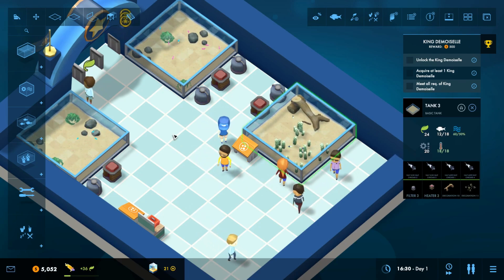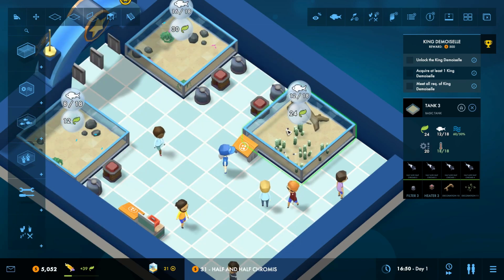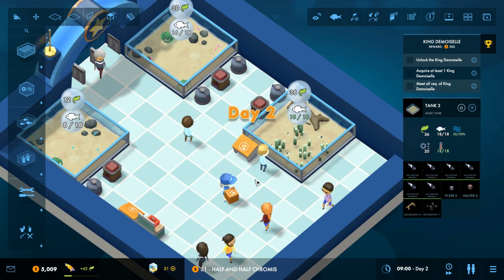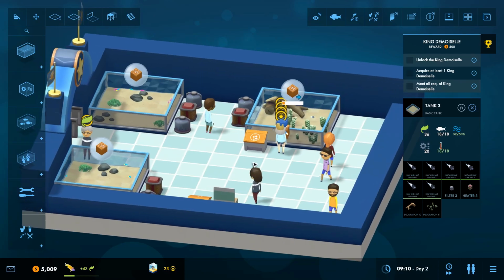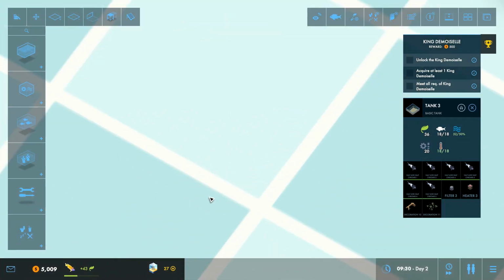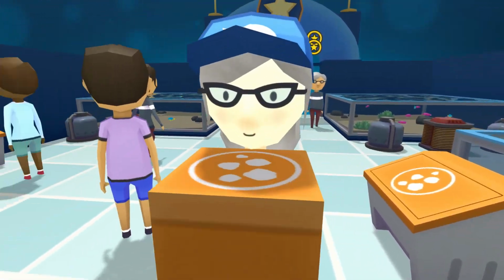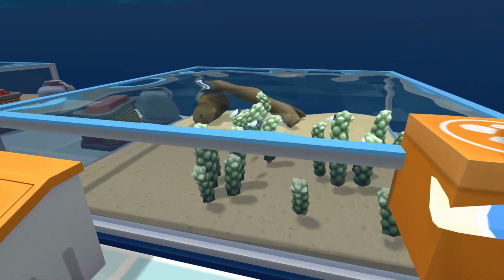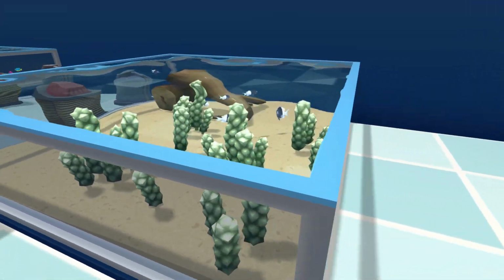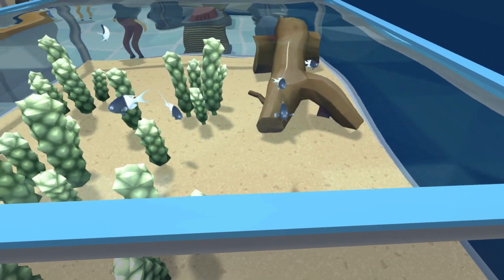We can add a couple more of these half and half chromis in here to get more research points. And while we're waiting, I'm going to show you can actually go in first person mode if you zoom in. Now the graphics are pretty basic and very cartoonish, but it's quite interesting to be able to go in first person view and have a close-up look at the fish.